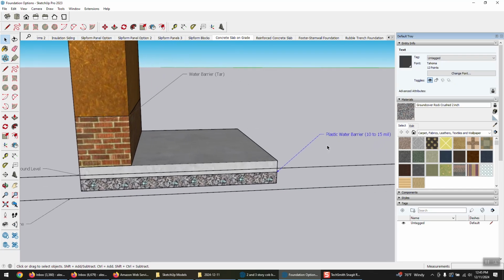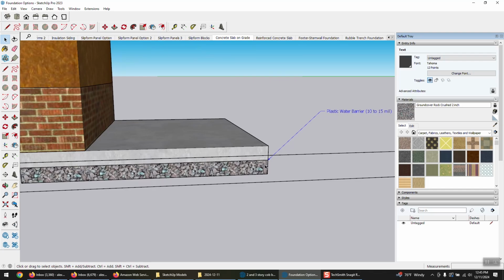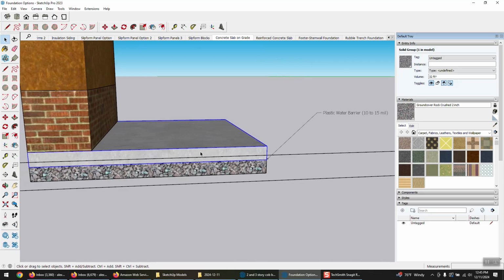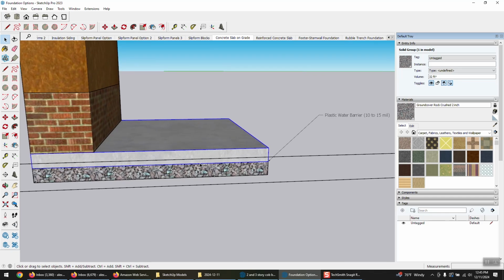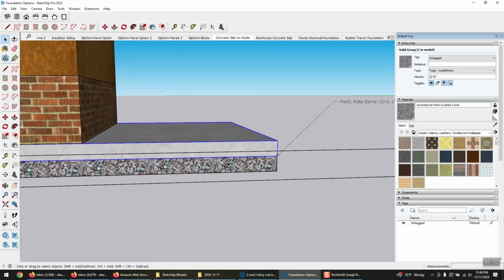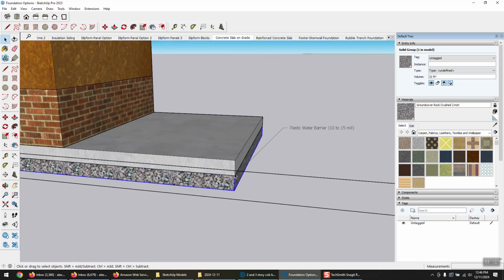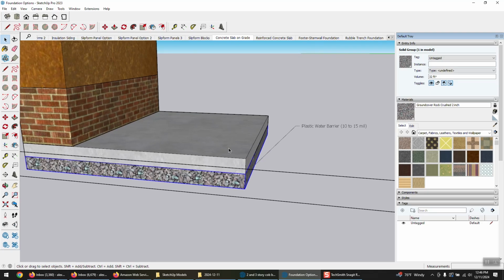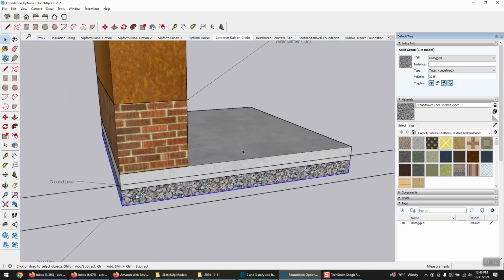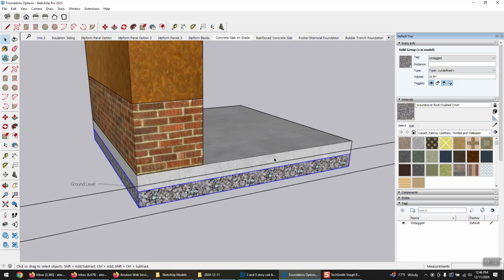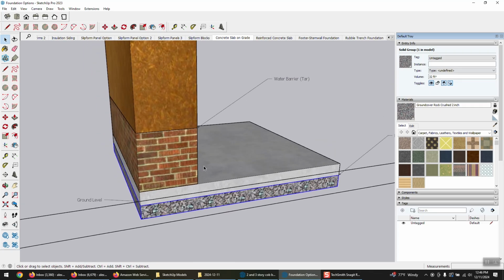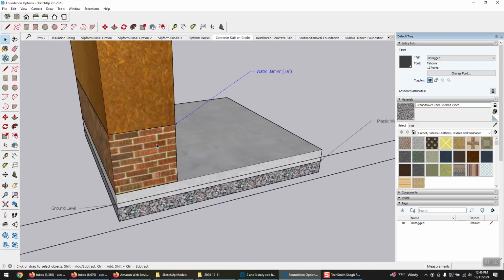Now over here, we have a note that there's a plastic water barrier between the drainage gravel and the slab. This helps to prevent water from wicking up through underground into the slab. Concrete and brick can actually absorb a lot of water, so it is good to prevent water wicking up. We also have the drainage rock underneath. So you're going to put your drainage rock, then lay the plastic sheeting on top of that. And then in this case, you would place your rebar on top of that and then pour the concrete. And then there are separate videos in the course here on how to form the slab and pour the concrete slab.